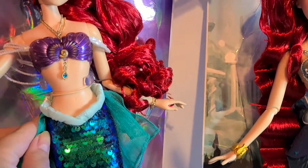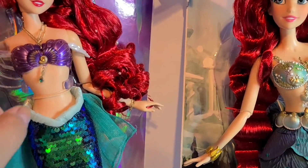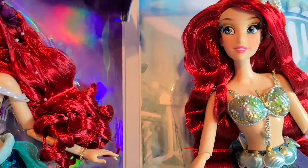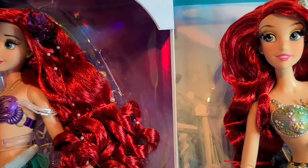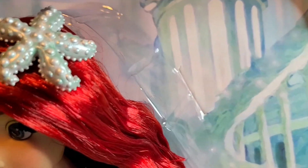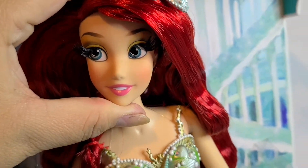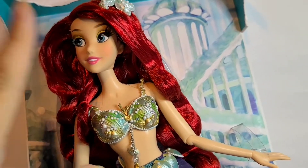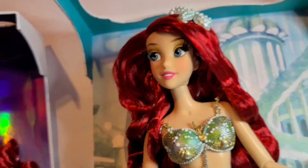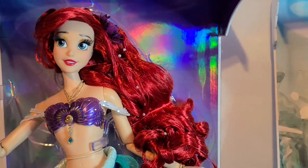This is a limited edition doll — they're supposed to be different and more luxurious. People complained there weren't enough embroidery, gems, or fins, and were upset about the fish tail design. But if you take that away it's pretty much just a regular store doll with sequins. The Japanese version had pearls instead of glass beads because of their child protection laws. Their hair color is exactly the same. The newer Ariel has pearls and a flower in her hair, while the older one has a sea star. People were also upset the older doll didn't have the flip swirl — they finally gave it to the newer Ariel.